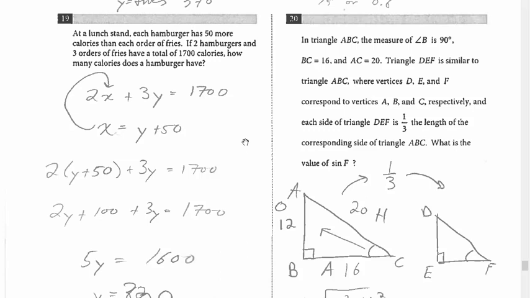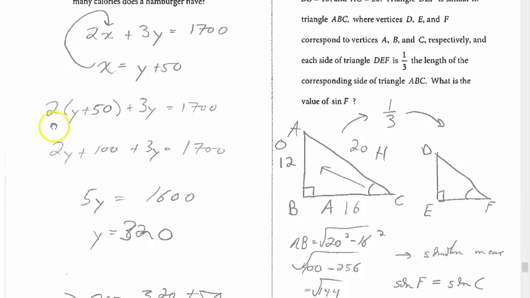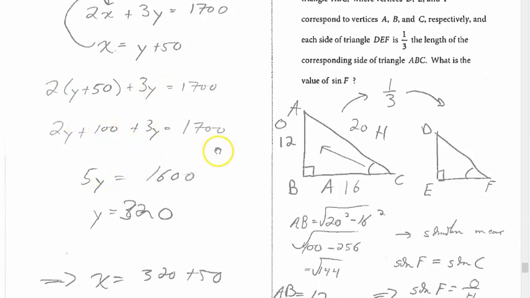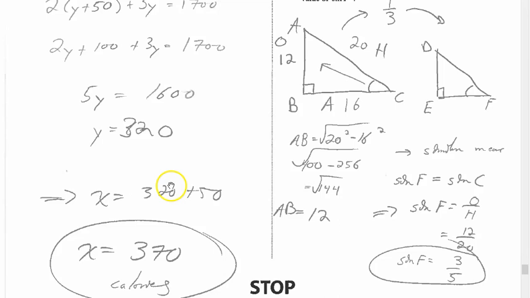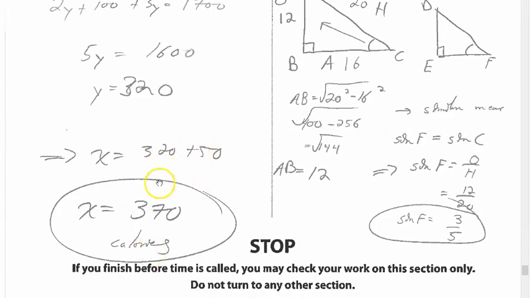And the next one I could get, I know that, well, a hamburger is 50 more than fries, so x is equal to y plus 50. So rather than using elimination here, since I already had an equation in terms of a single variable x, I just substituted. Distribute our 2, combine like terms, subtract the 100, I'll find that y is 320. So figuring back to that hamburger, I did 320 plus 50, and I got my final answer.